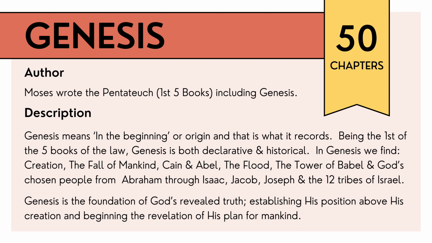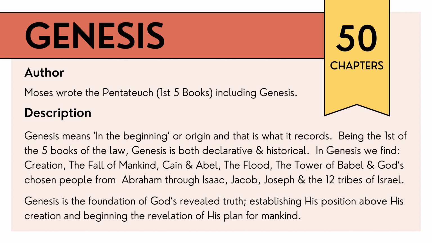Abimelech rose up with Phicol, the captain of his army, and they returned into the land of the Philistines. Abraham planted a tamarisk tree in Beersheba, and there he called on the name of Yahweh, the everlasting God. Abraham lived as a foreigner in the land of the Philistines many days.